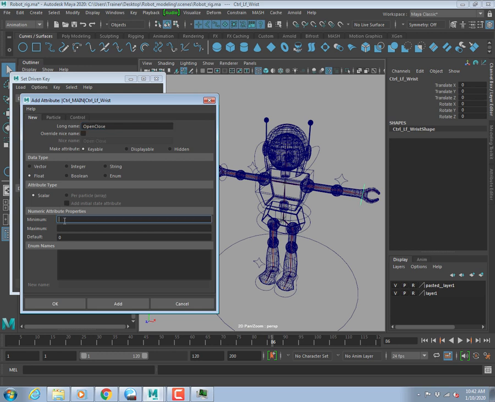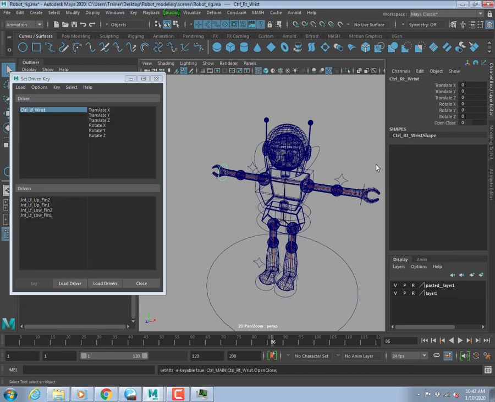Open close, -5, +5, 0. Add. Close, -5, default is 0.